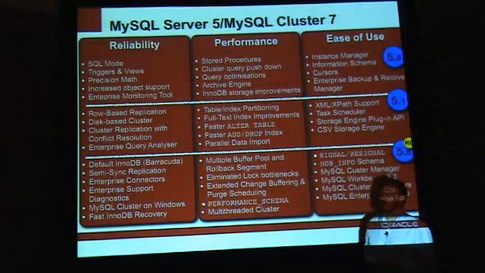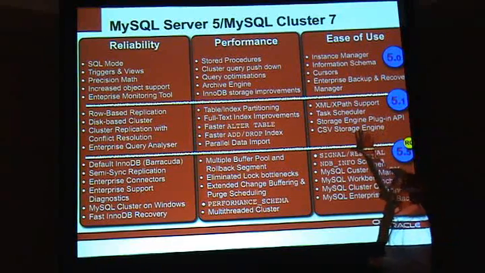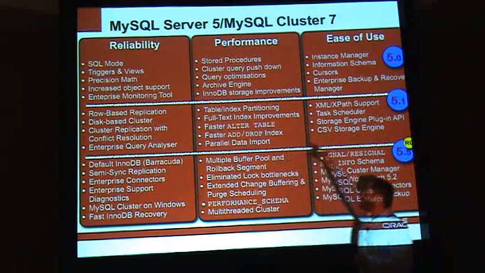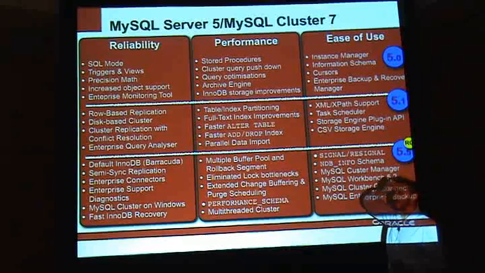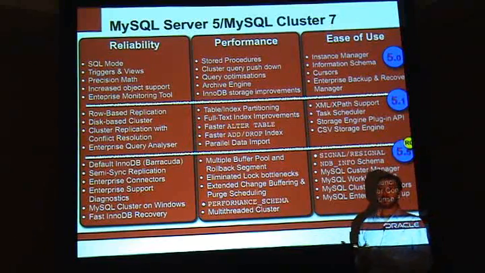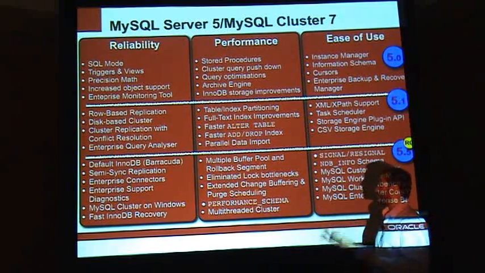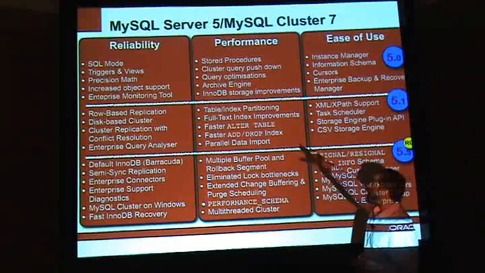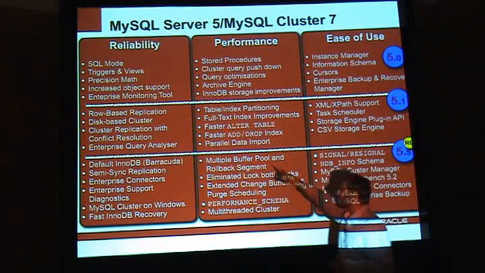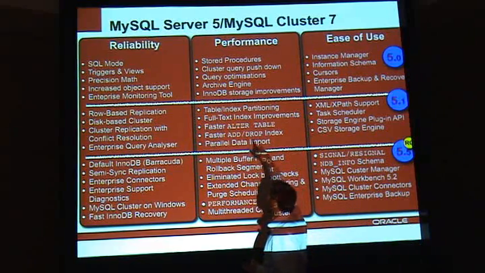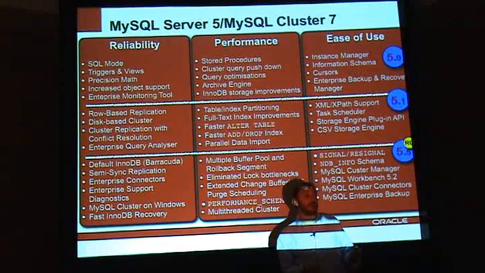So just to summarize, in this slide you can see what we have on MySQL 5.0, on 5.1, which is the GA version now, and on 5.5, which is release candidate. It's a summary of the MySQL server, MySQL Cluster, and some connectors, some client products, and so on. So in 5.0, we released in 2005, we finally added stored procedures. We added triggers and views to MySQL.